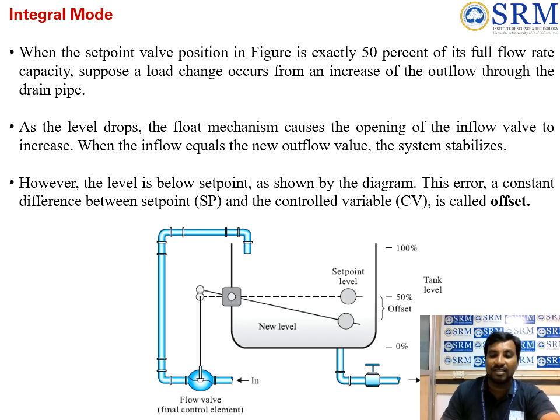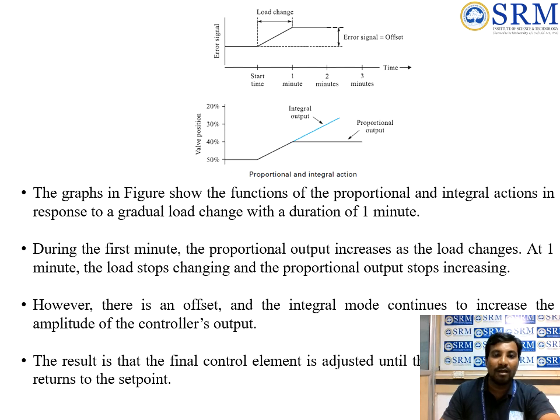It performs this function by either adding or subtracting from the controller output. The longer the error exists, the greater the integral becomes. So that is the objective of this integral mode. Here you can see the graphs. The graph in the figure shows the functions of the proportional and integral actions in response to gradual load changes with a duration of 1 minute.